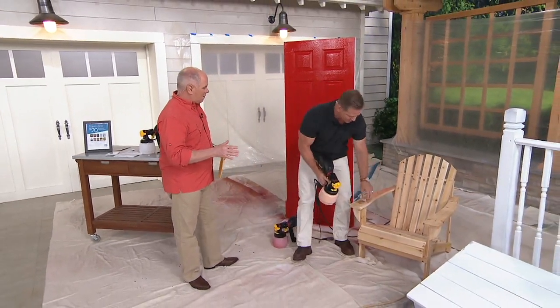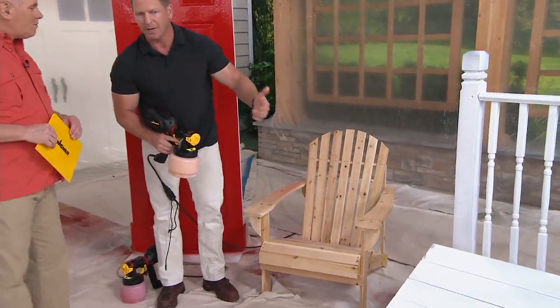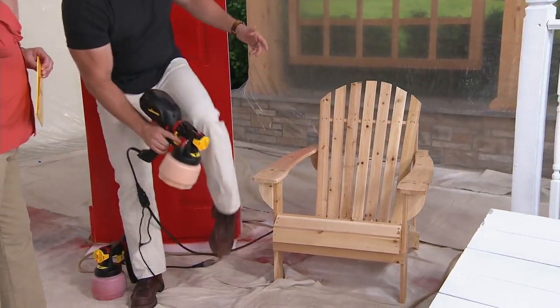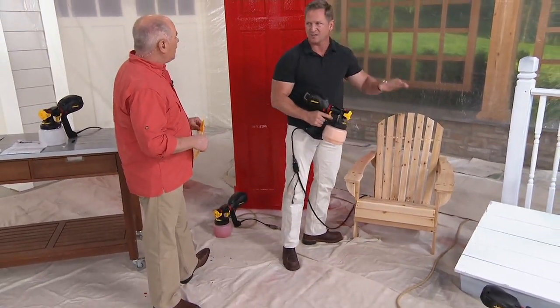So, outdoors. This is another project. Again, I'm going to get rid of this. Let's just get rid of that. We don't need the paintbrush anymore. This is what we find. A lot of times I'll be driving down the street and see somebody throw something out, and this might be one of those projects. It's too nice to get rid of. But all we want to do is spray it and make it brand new. So check this out. This is what I love. This is the satisfying part about this.